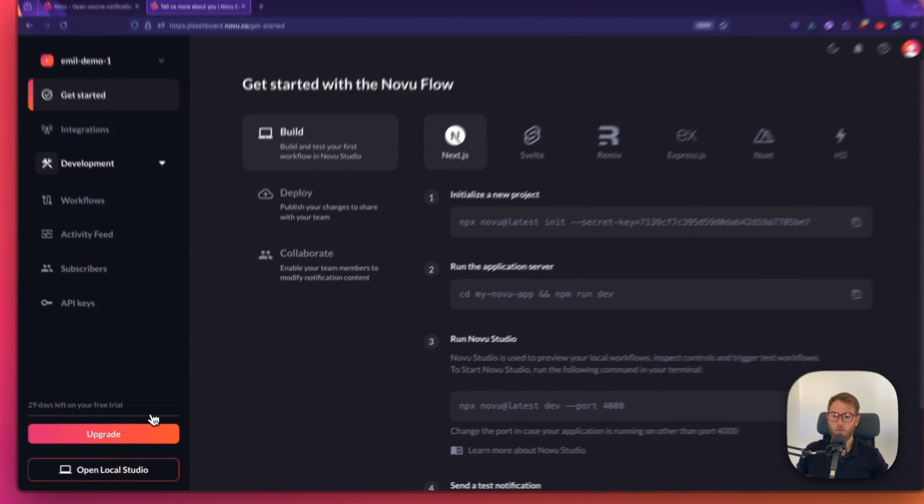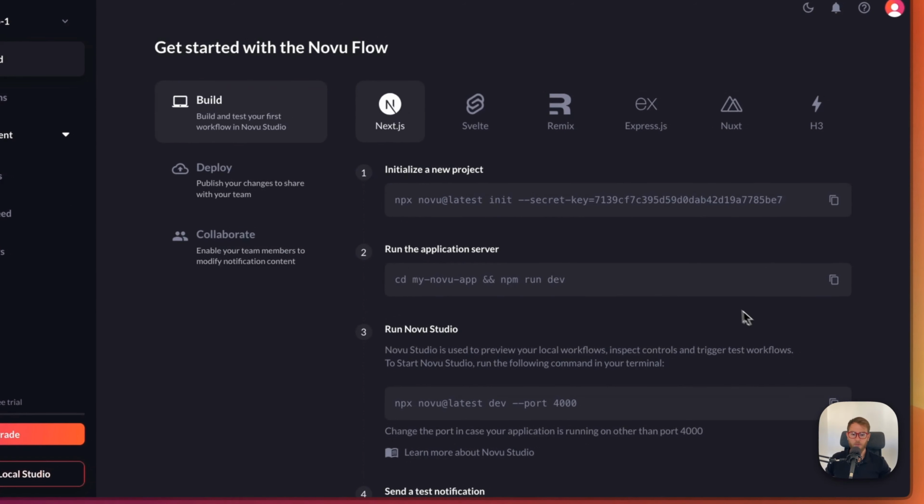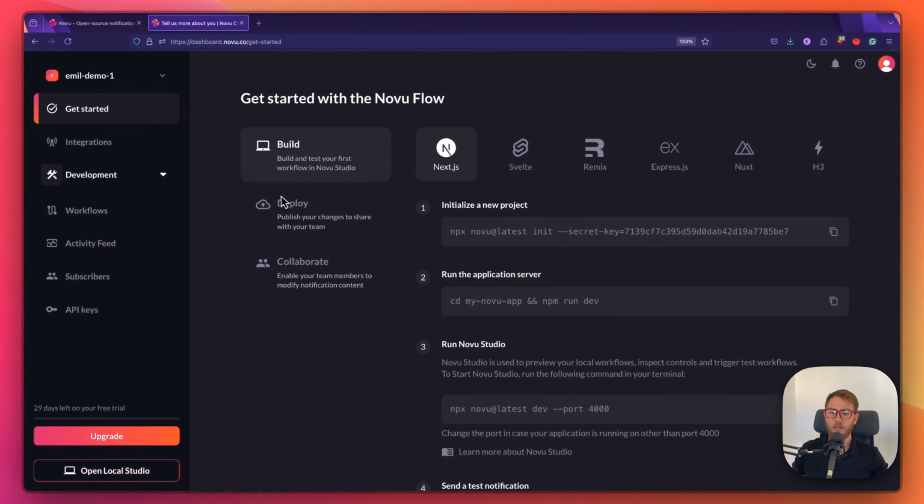Good. As you can see here, this is the first screen that you will see, the Get Started screen. Here we have a few frameworks that you can start with. Initialize your first project, run your application, and execute the local studio.